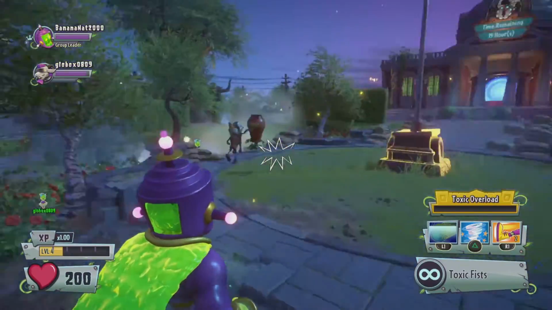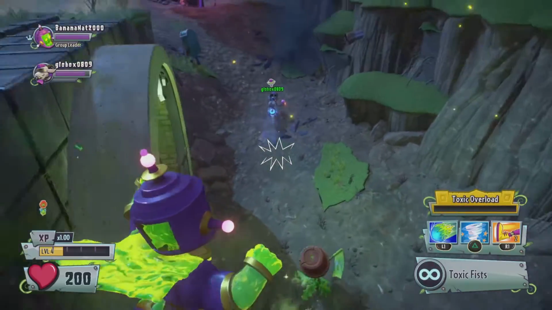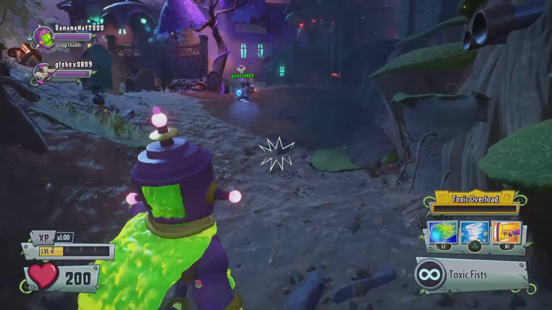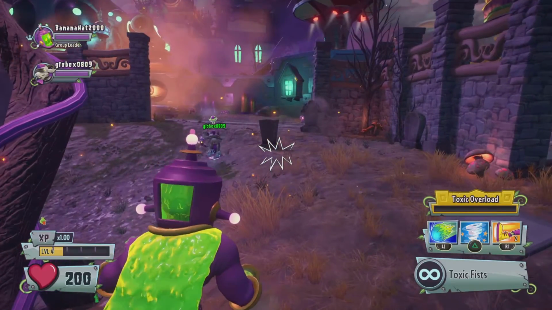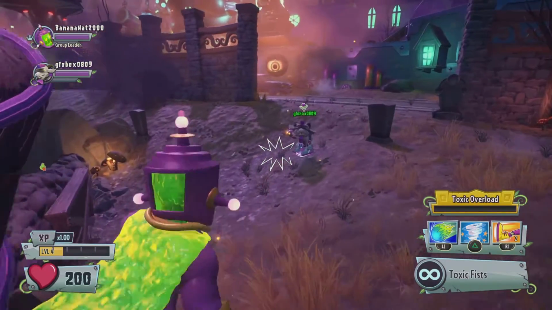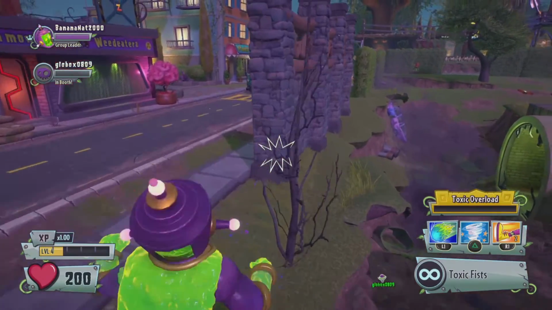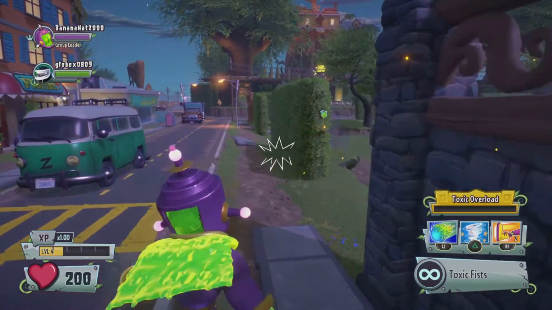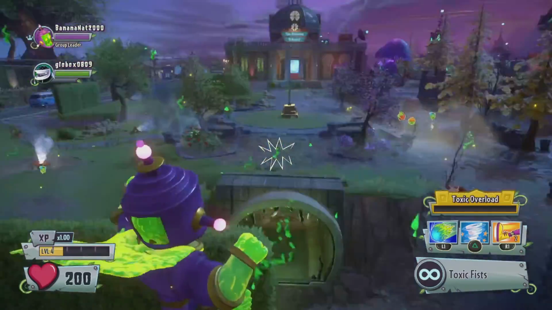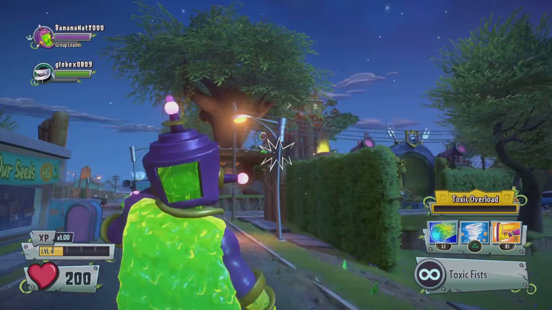Let me swap teams. Yeah, let's go test it, shall we? Let's go test this. So that's that. Glow box, switch teams. So he's now a plant. Where does he spawn in the plant space? There he is, flexing his disco chomper.